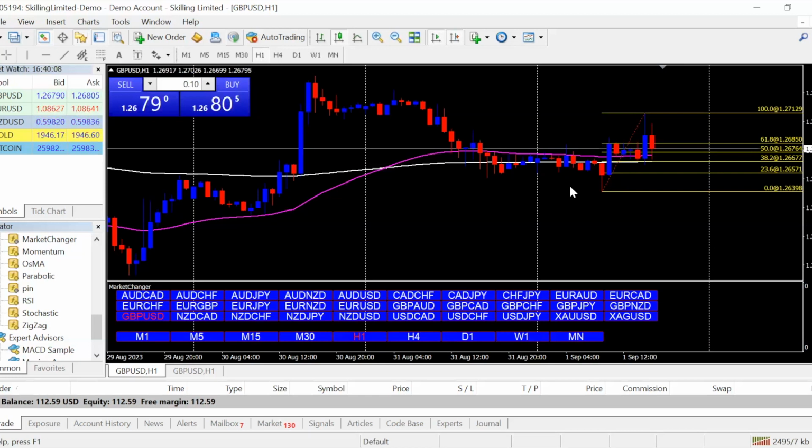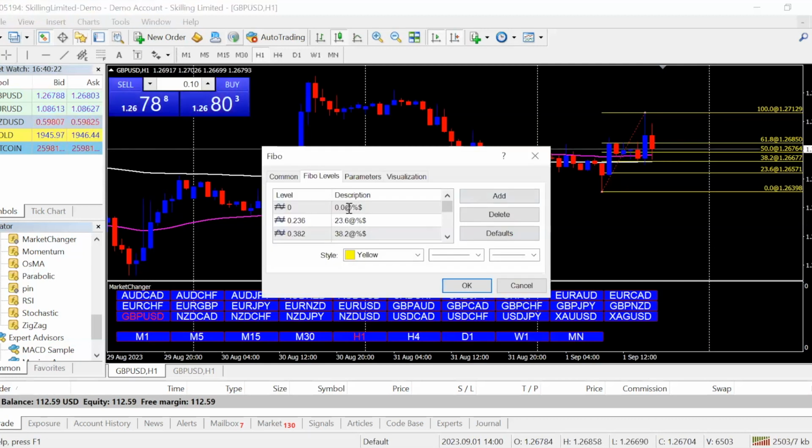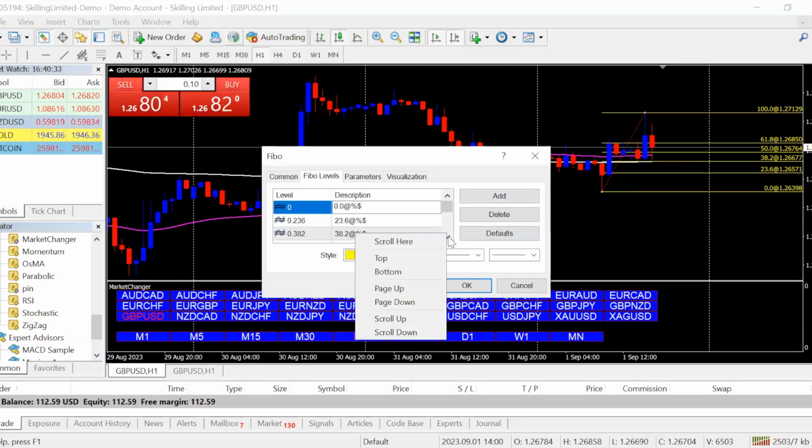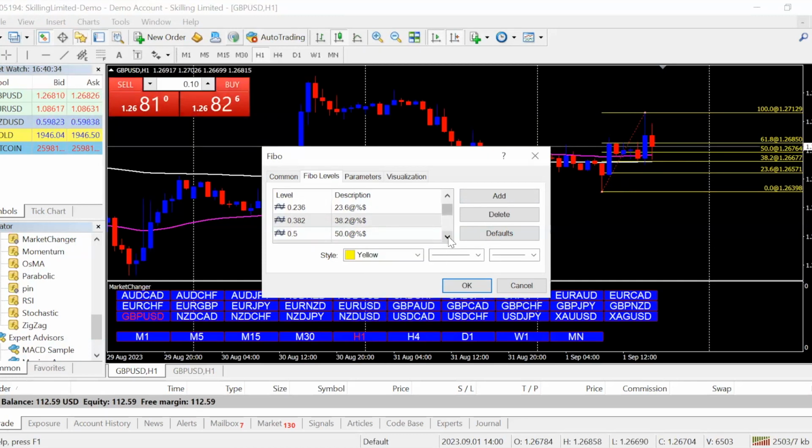Now, you may not see your own that way. I have to customize it, and the simple way to customize that is this. I double click on this, right click. I will show you how you can do that. So you can see once you come to each one, like here, what I added after zero is at percent dollar. You can add that to all the levels, at percent dollar, and that is what will give you this level.